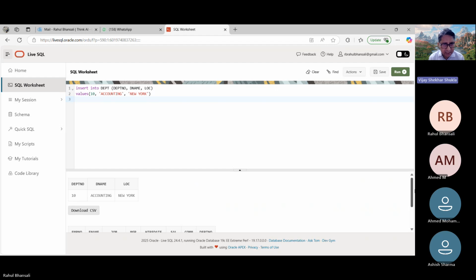For some reason, if you do 11, it will accept. So it is not much logical because you see department name is same, which is also not a good thing. So I can remove 10 from here? No. You see this record has already been inserted. So why insert this record again? Okay. All right. So insert those records which have not been inserted. Okay, I can try from this one. I think this is also something we have done. Okay, let me start from here. I couldn't get what you are saying.